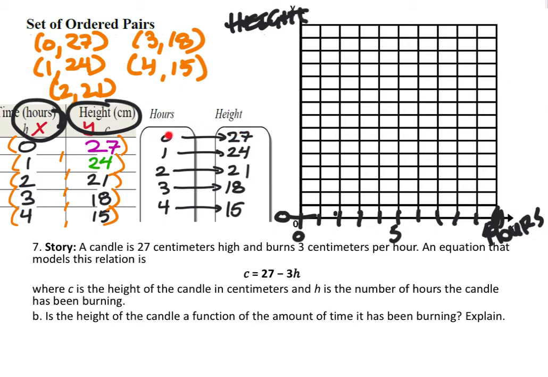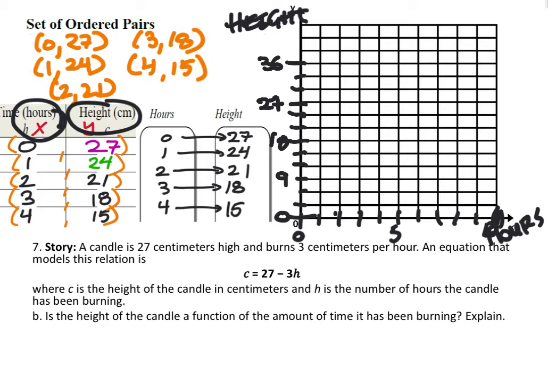Now, the other thing I would want to know when I make this graph is I want this point to be on the graph, because we know from writing equations from graphs that seeing that y-intercept is pretty crucial, okay? So I need to get at least up to 27, and I can do that pretty quick if I make each of these lines represent a 3. So 3, 6, 9, 12, 15, 18, 21, 24, 27. And yeah, you could stop there if you wanted to, but 30, 33, 36, I'll stop there, okay? So each of the lines on the y-axis is representing 3 centimeters.